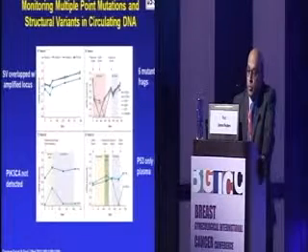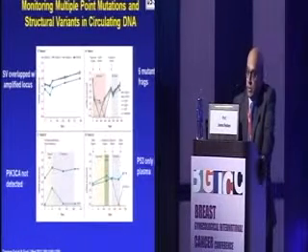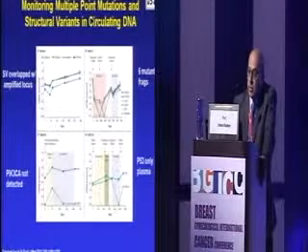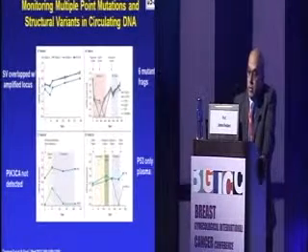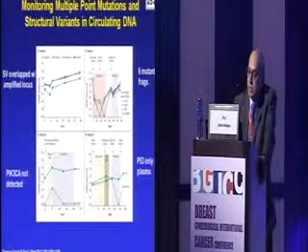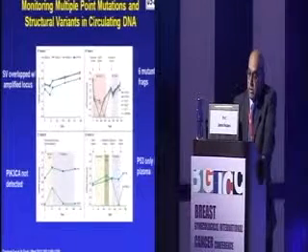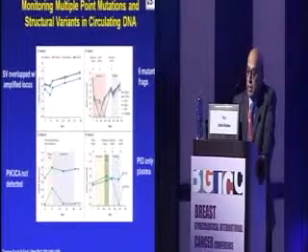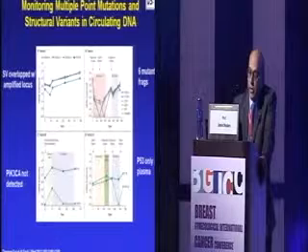In panel B, you can see that there was a patient that had 6 mutations in the tumor, and all of them were able to be followed in plasma, and they all dropped when the patient achieved stable disease. There was a reduction in levels of these mutations, and when the patient progressed, these mutations also increased in concentration.